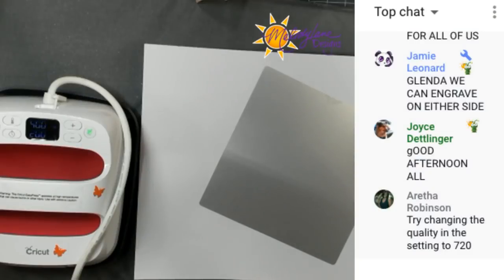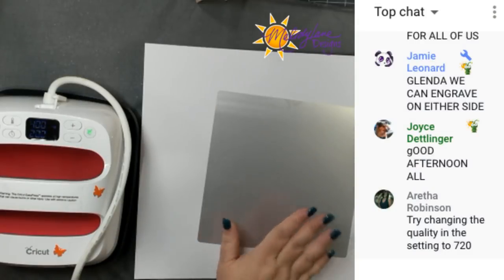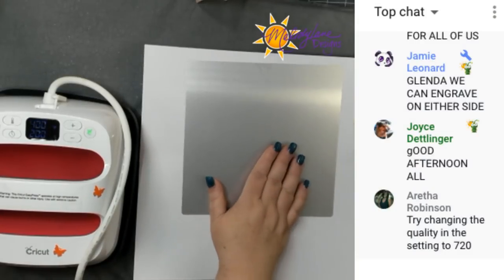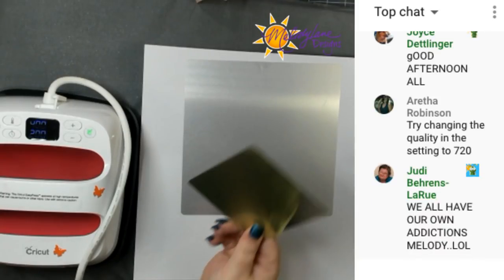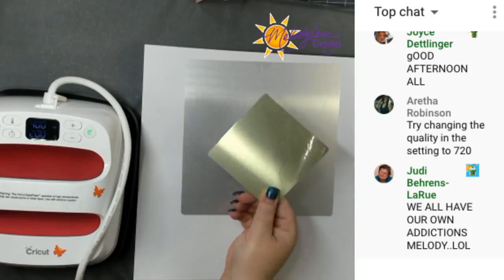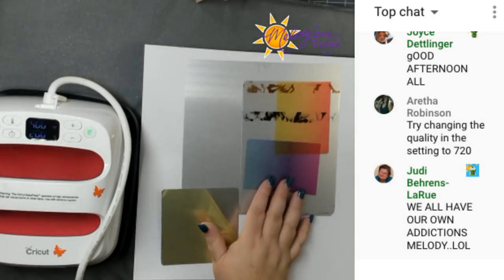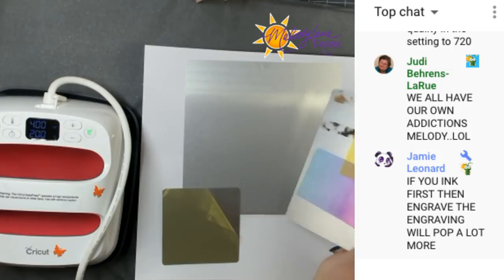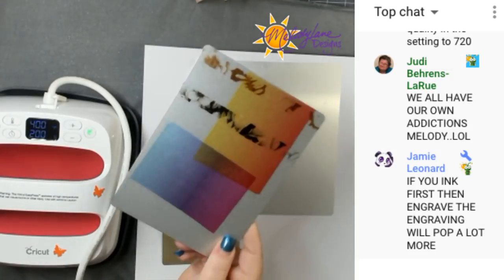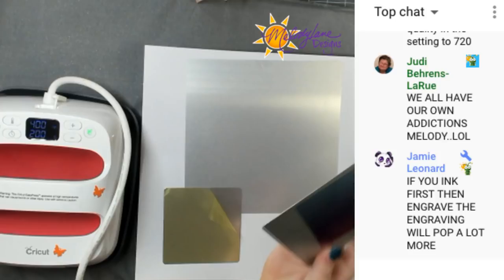Okay, let's go over here. Okay, oh, and I wanted to show you the sizes that the metal comes in. This is, I think it's 8x8, 4x4. Yep. And what's this one? Can you guess? It looks like 5x7. So you can buy them in 5x7, 8x8, or 4x4.